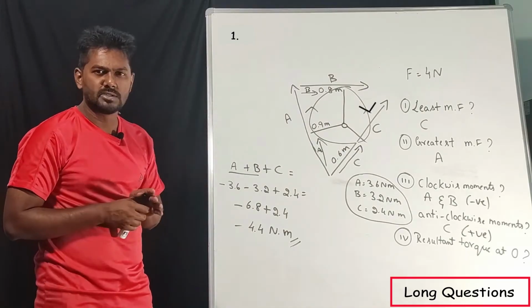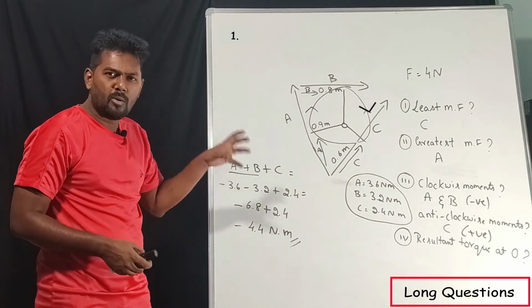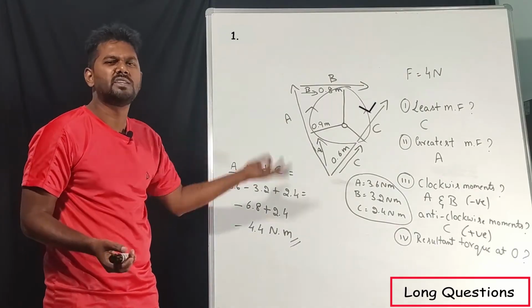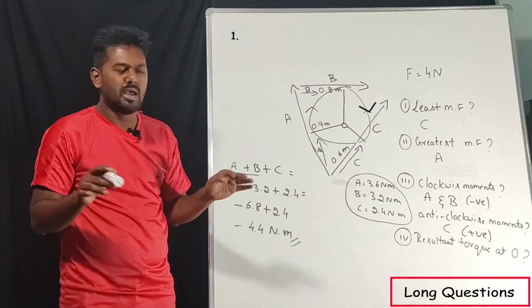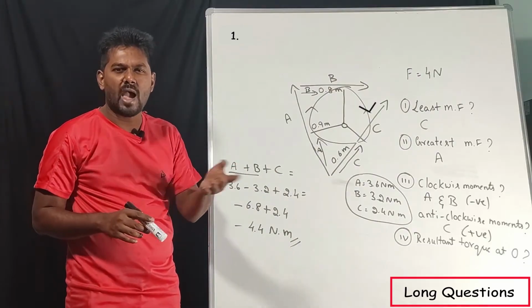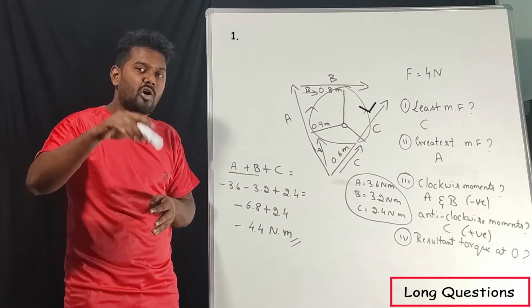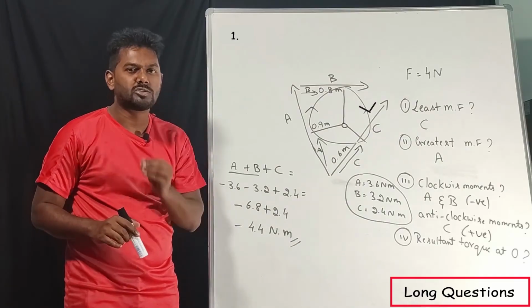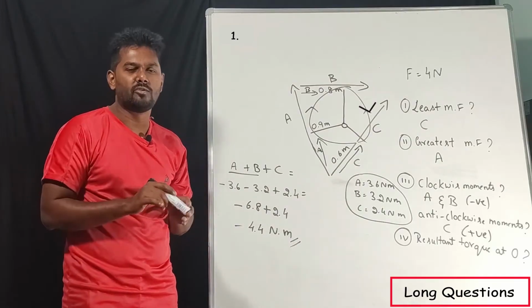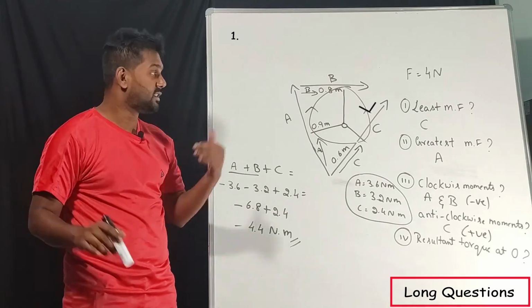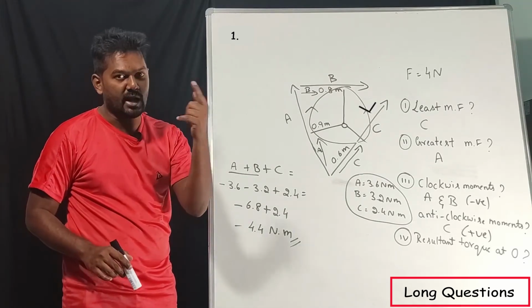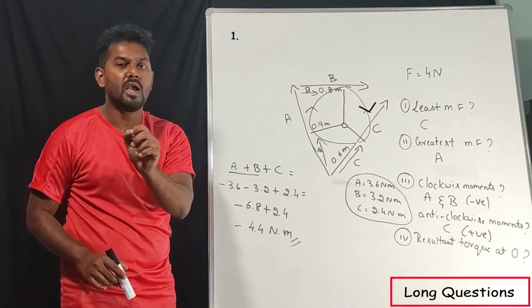See how simple is it? Do you feel any complications in the numericals? No, it is very simple. So if you understand the logic, numericals are very simple. I think this is the only numerical we have in the theory part. We can solve all the numerical questions, question by question, in another video. That video will be available in the description box as 1A numericals. This will be 1A theory, correct? And the numerical part will be 1A numericals.